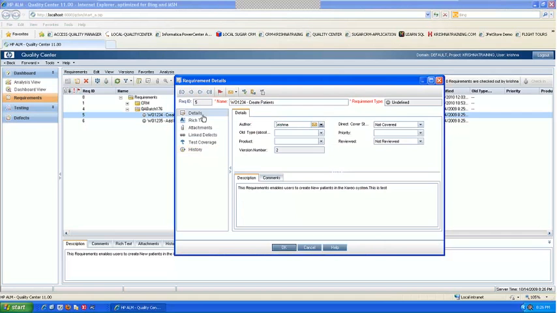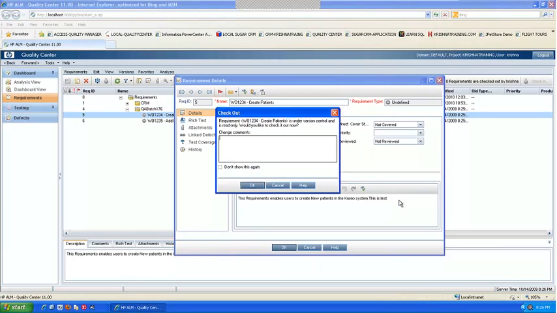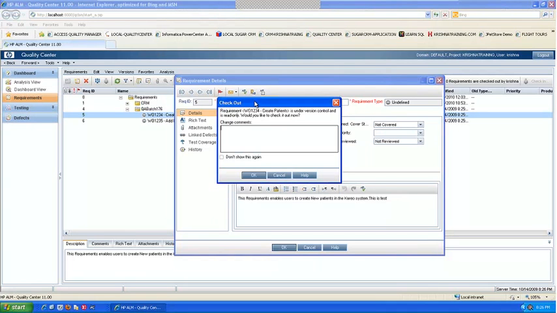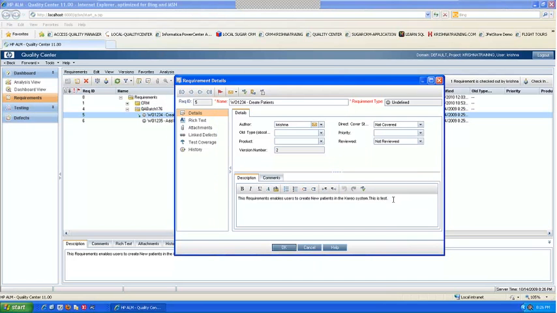So I'm going to go to detail and I'm going to click on this and I'm going to say this is QA training. So I'll say dot here. It says the requirement is under version control and is read only. Do you like to check out now? Yes, I want to check out. So do you want to give a comment? Okay, fine. No. Now the document is checked out. You see here, that green symbol has come back.